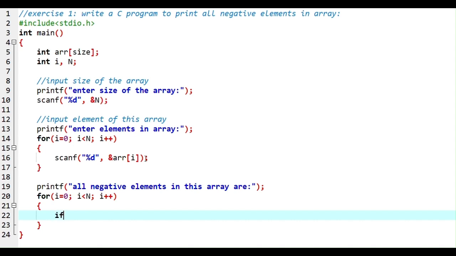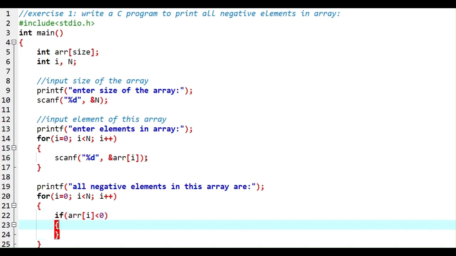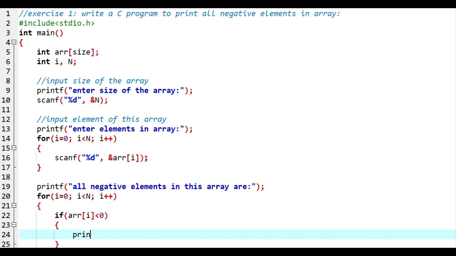If the array element is less than 0, the element is negative. printf %d, array i.